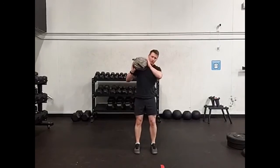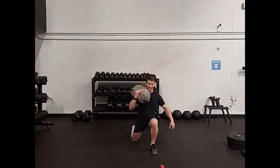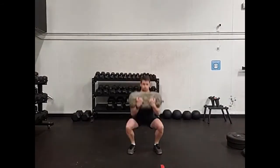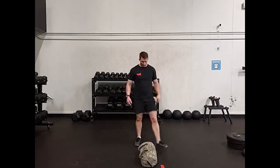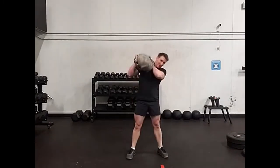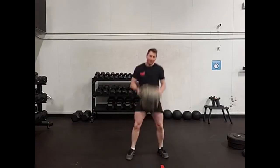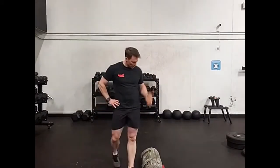Switch shoulders. And that front squat. Whew. Pick that sandbag up. Two on each side. Three on each side. Four. Last one. Good job, guys. Nice deep breath. And just as promised, we're done with the sandbag.